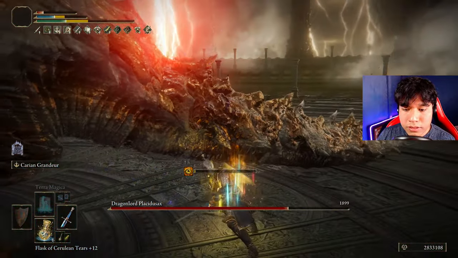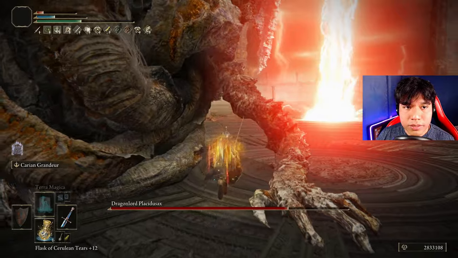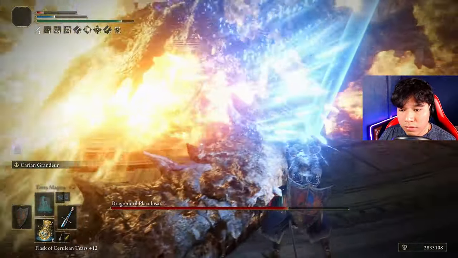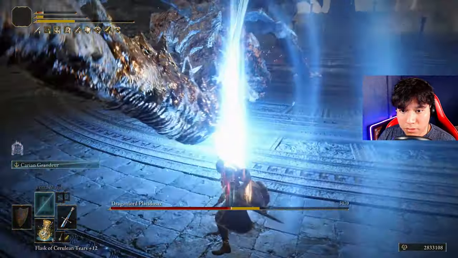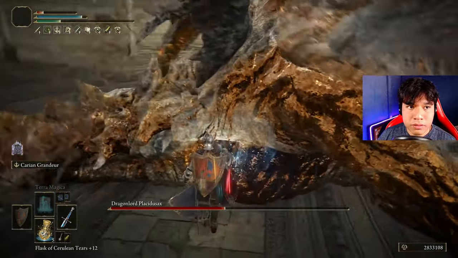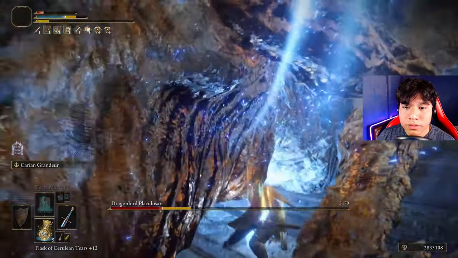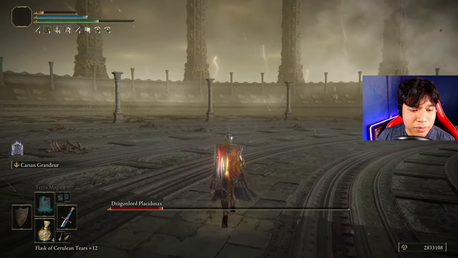Twice. Oh, it didn't count as a heavy one. Yeah, but I managed to get through here. Nice. I will deal another one before he runs. Nice, this is very good. That's a nice damage before the second phase.